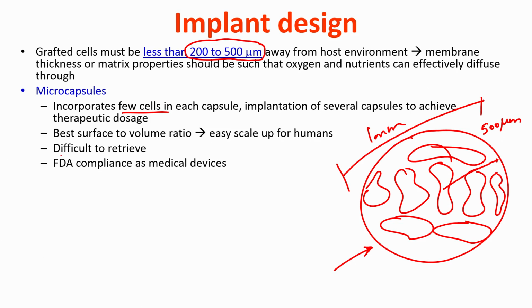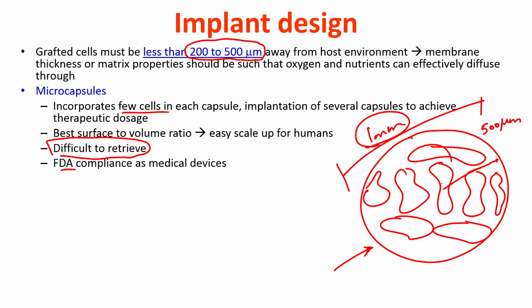However, this has a problem, it is a difficult implant to retrieve. So, let us say if something goes wrong with this particular implant, maybe the cells are turning tumorigenic, they are forming tumors, or if something is problematic with this implant, these are fairly small spheres and they can move around a bit in the body, and it may be hard to then retrieve this. So, this is a sort of a regulatory requirement that our regulatory agencies such as FDA put, that if you are putting something in the body, if it is retrievable, the clearance is easier, because of course if something goes wrong you can take it out.